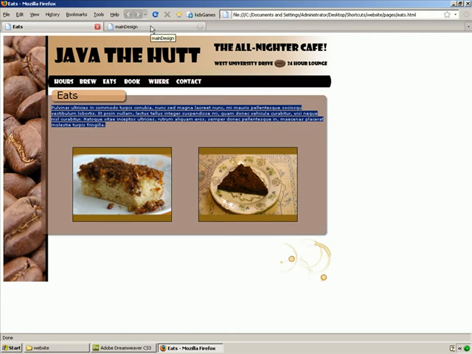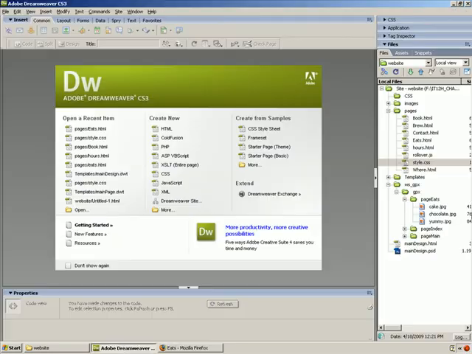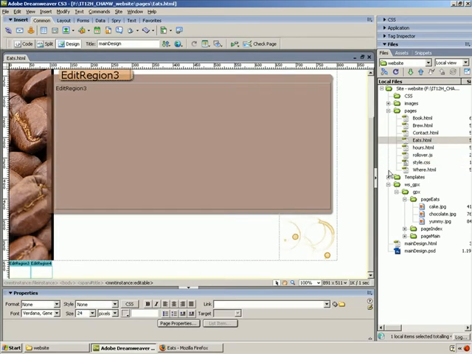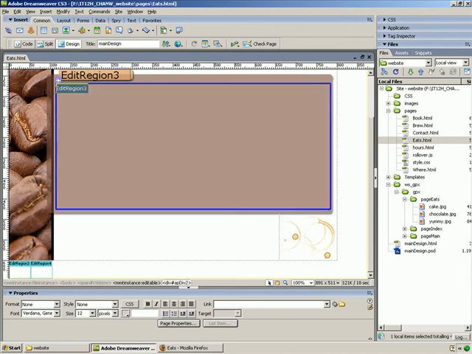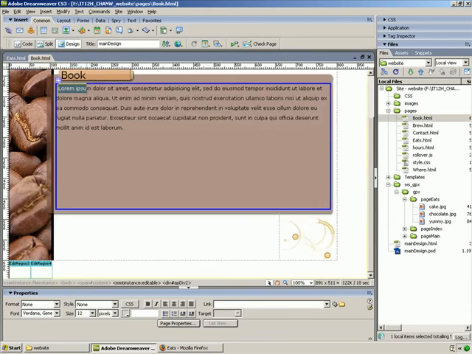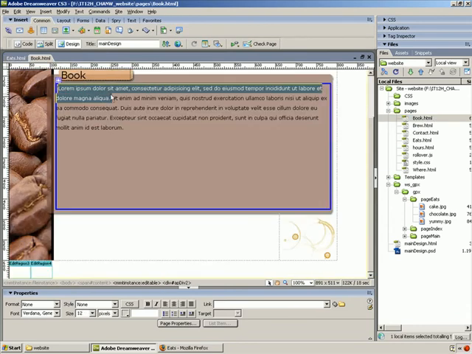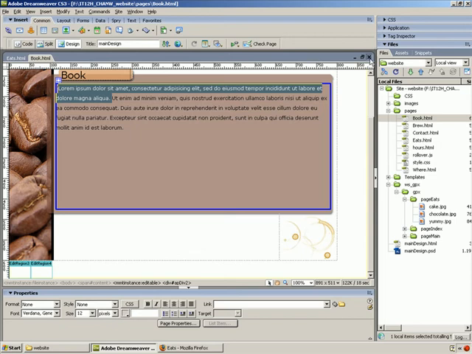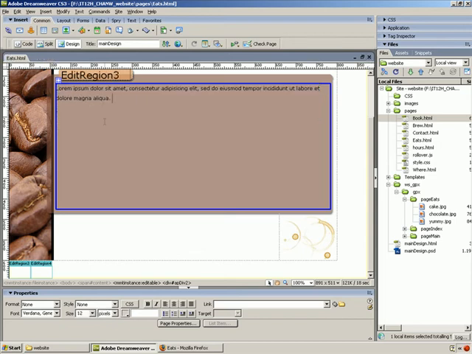Okay. So what you need to do here is go to Dreamweaver, and because we're editing the page, you need to open the eats page, okay? Because we're adding content to this page. Alright, so the first thing we need to do is put some text in here. So I'm just going to open my book page, borrow a couple of lines from here, copy and simply paste it right into here, save it, and close my book page because I don't need any more, and I have some content.